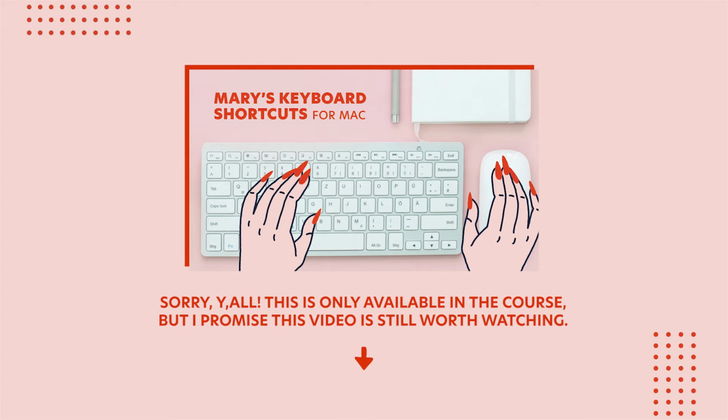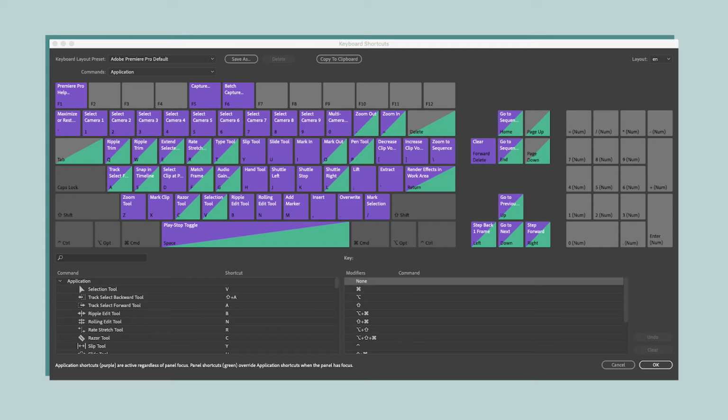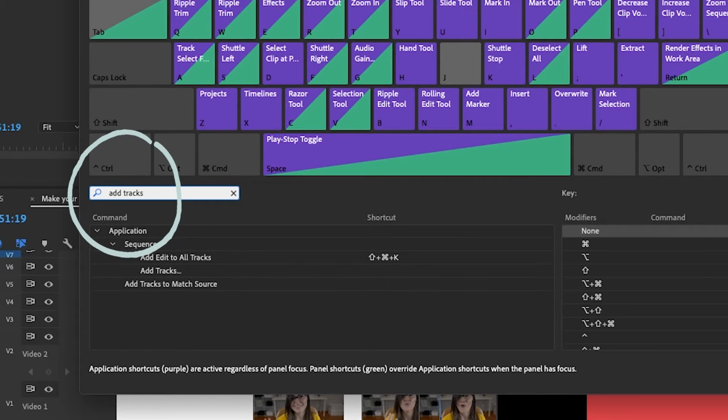Finally, if you do have a Mac and you want to install my custom keyboard shortcuts to make following along with this course easier, then I have included a link to that file with instructions on how to install those on your Premiere Pro application, as well as instructions to revert back to the original defaults, which is super easy. And I'm sorry, Windows users, I do not think that this custom keyboard preset file will work on your computers. However, I will always tell you what command to search for in the keyboard shortcuts menu in case you want to change yours as well.